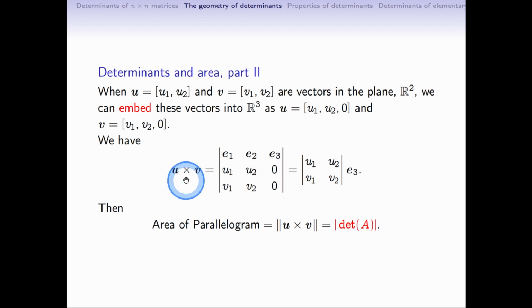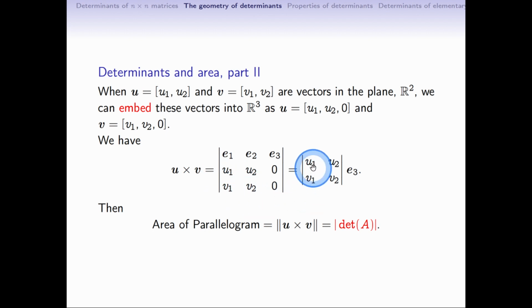Now, when we want to take the cross product of U and V, we're simply going to feed our standard unit vectors into the first row, the components of U into the second row, and the components of V into the third row. And we're going to compute formally the determinant of this matrix. Now, because of the zeros in these two positions here, when I look at the parts that correspond to the directions E1 and E2, they will both be 0. So all of our cross product is going to be in the direction of E3, and it's going to be scaled by the determinant of the minor that's associated with that position E3.